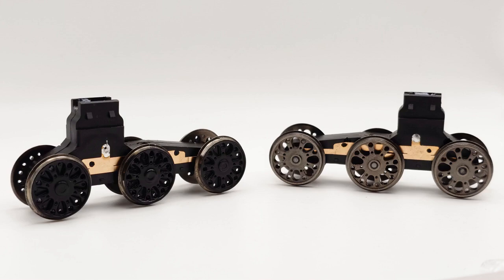So here we see a before on the right and an after on the left, with all the 3D printed inserts in the teardrop shaped holes, which should be filled, but unfortunately KR seemingly have missed this out completely. And also I have painted the wheel faces as well, compared to the ones on the right, which are just bare metal. As you can see, quite a big difference. Looks a little bit better than it did. And now we'll move on to the buffer beam detail.